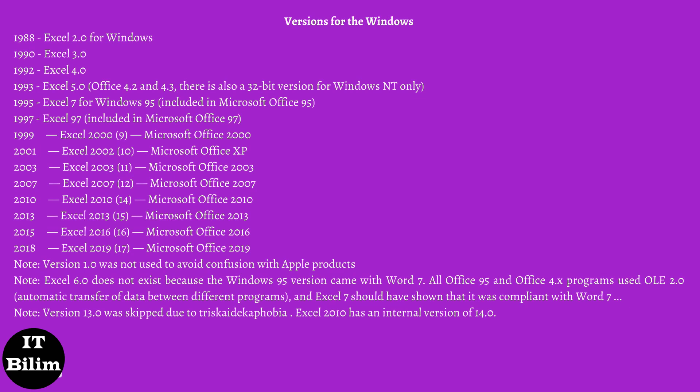Excel 2002, actually Excel 10. Microsoft has always had problems with the numbering of software products. In fact, Excel 2002 is the 8th version of Excel for Windows. This version was released in June 2001 and is part of the Microsoft Office XP suite. This release contains several new features designed primarily for beginners in Excel. The main innovation in Excel 2002 is the ability to save work results in the event of an abnormal program termination and restore files from a damaged workbook. This version also introduces background formula validation and new debugging tools.